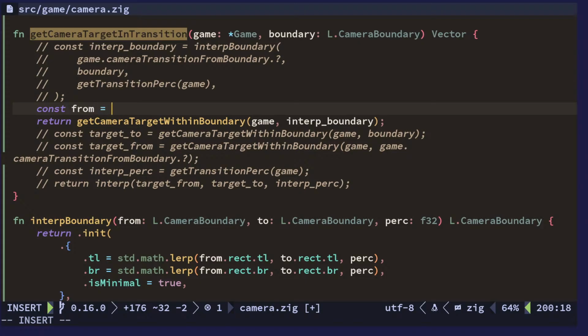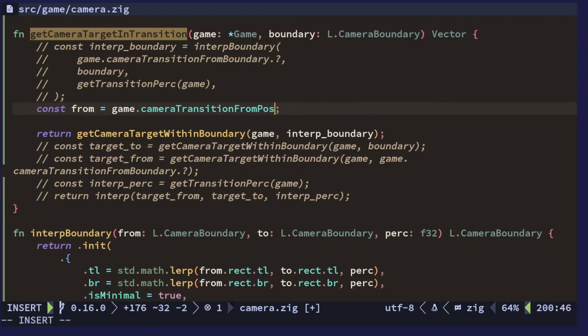So from is going to be camera transition from position. If we don't have one, then I guess it's gonna be the camera position, or we just return.